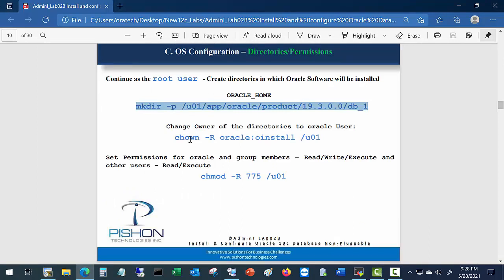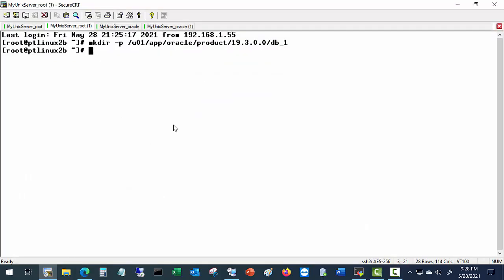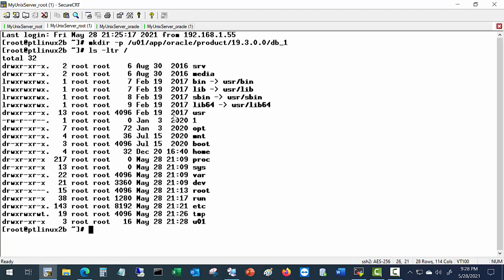I'm going to change the owner of this directory. Right now, if we do an ls -ltr /, you will notice that u01 is owned by the root user. Of course, if it is owned by the root user, you will not be able to install Oracle.